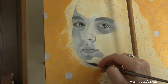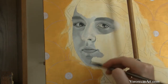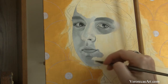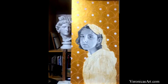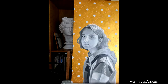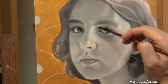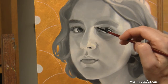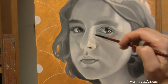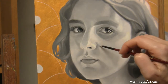The first layer is always rough for me, but I try to follow my guide, my outlines, and I fill in the shapes close to what I see. I don't get as much variation in my first layer, but I do want to get major lights and darks in place before I continue painting the second and the third layer. So I keep mixing the darker shades for the shadows that I see in the face. I paint them first, and after that I mix slightly lighter shades, filling in the spaces right next to the shadows.